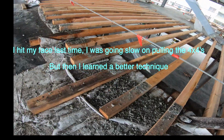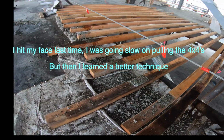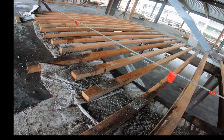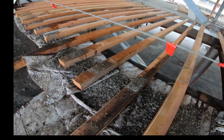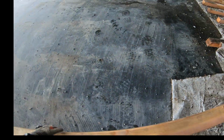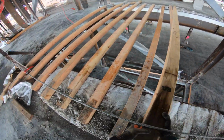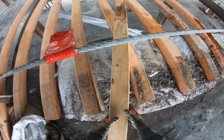Be extremely careful taking these out. This is how I hit my face. Five years later. So with the new technique, for the angle, screw this. Oh my God!